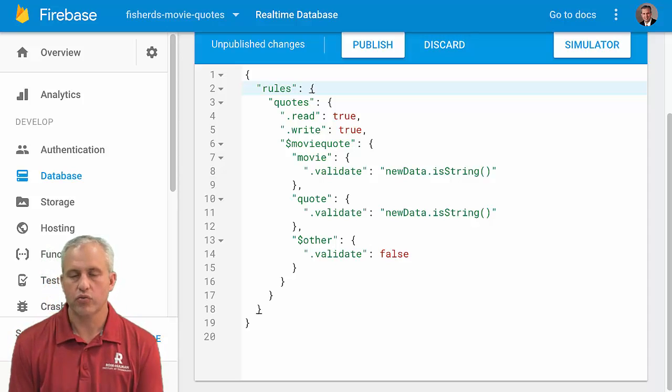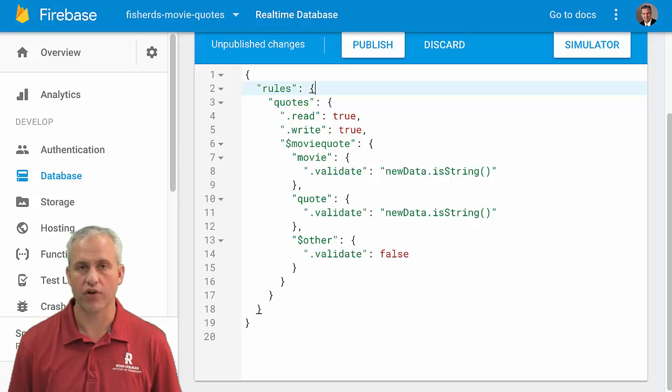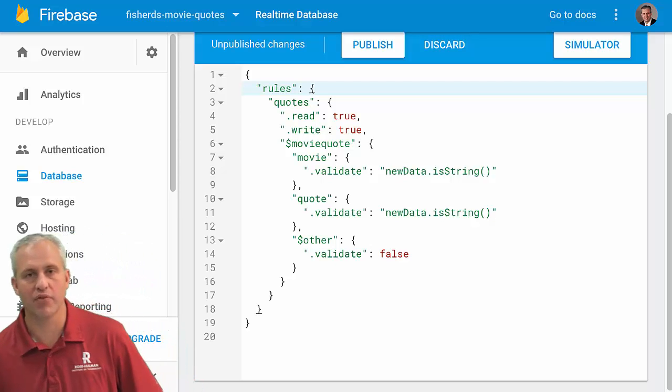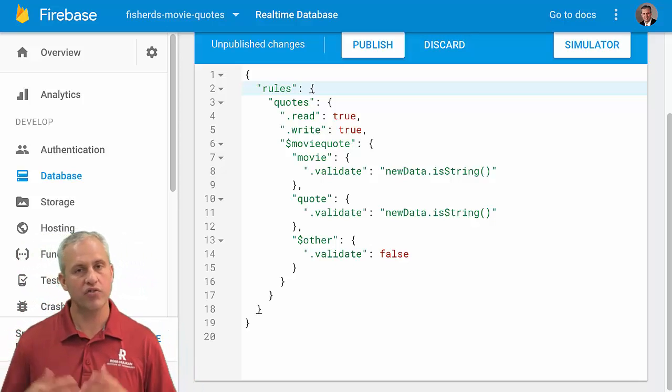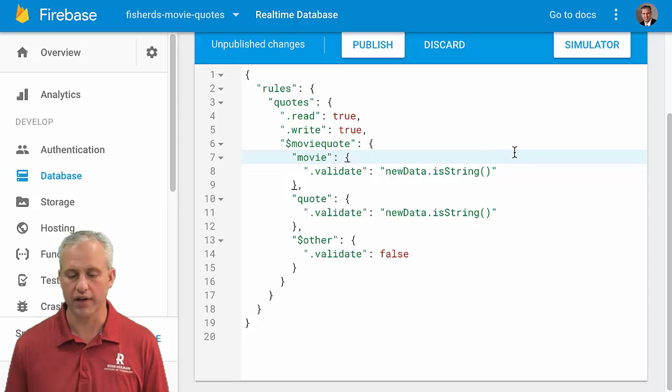I don't teach rules in this class because I suspect that the rules system is going to be changing, and I'm not too worried about it if it's going to be changing. Also, to be honest, most people for their projects don't care about rules, right? So we're not making production apps that we have to worry about attacks. We're just trying to make things work. So typically I just say true, but here I'll just kind of show you what rules look like.